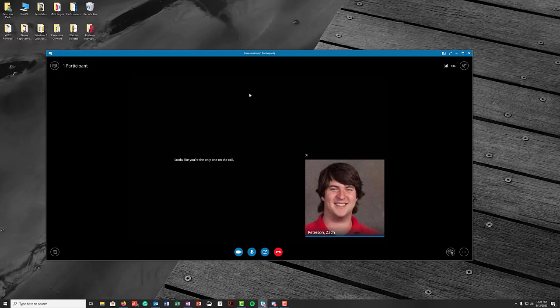So there are also a couple other features down here in the lower right. If you need to change any call controls or if you need to use any menu options, if you're calling a telephone, you could do that. You can switch the device that you use if you want to use a microphone on a headset instead of the one built into a laptop. You could switch it from here, and a few other options here on this ellipsis button for recording the meeting if you wanted to. It would save it to your computer. You can change fonts, make this a high priority, and other meeting options there for you. But normally by default everything's set up pretty well, so you can just change that to your preference.